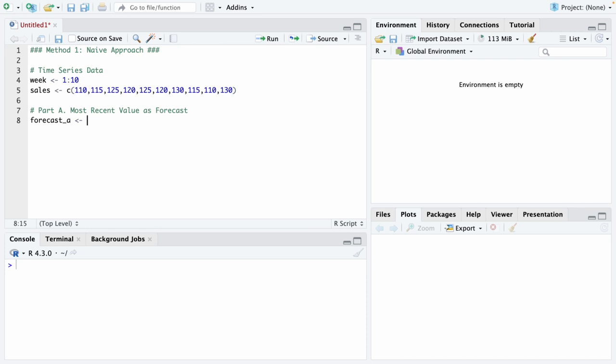Sorry, no. This should be, I just forgot that I changed it. So this should be sales, which is what I'm interested in. So this is going to be my dependent variable, which is Y, and this would be our independent variable. But in this case, it is going to be time values, right? So week 1, 2, 3, 4, 5. So let's just put a comment there.